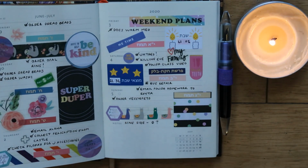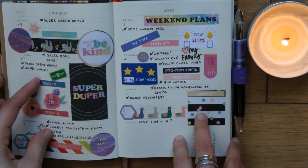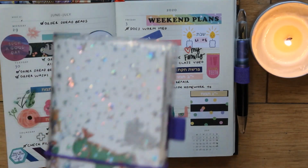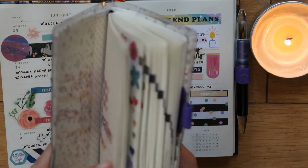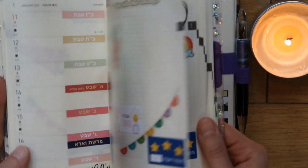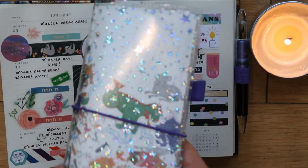And then I realized that I really missed my weeks setup, and I just couldn't cope very well without having a weeks. And so I decided to bring back the weeks, and instead of switching to this new planner, I realized that all I had to do was just start a fun weeks instead. So my 2021 weeks, as you might have seen, is really happy and sticker-rated, and that's how I'm going to use it.